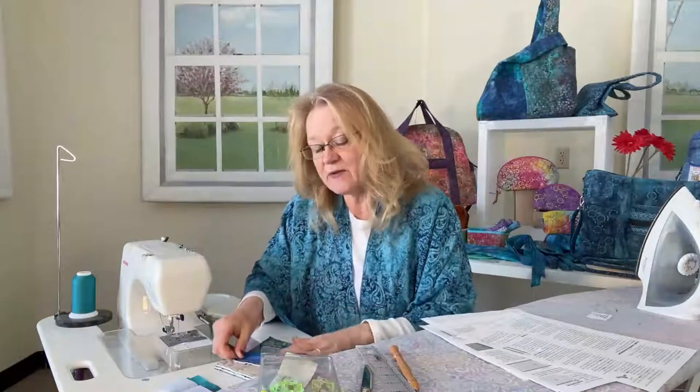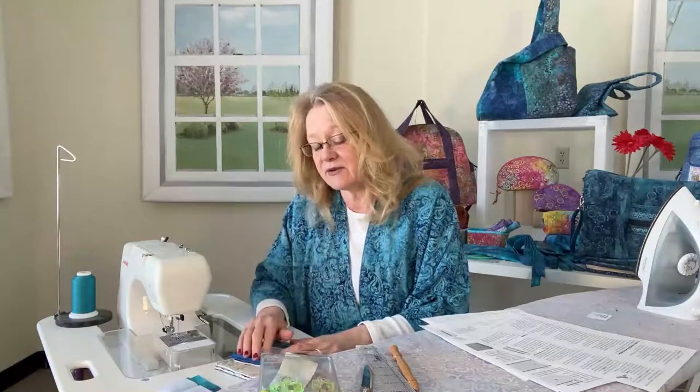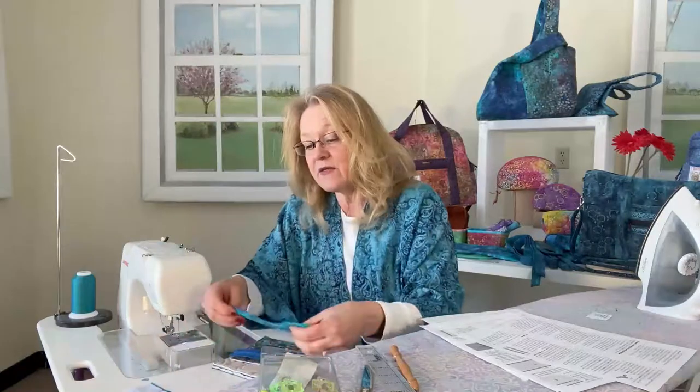And I'm just going to take you through a couple of steps. And I might actually do this a little bit closer so that you can see, but we're going to stitch along the edge. We're going to flip the zipper so it's right side out, hand press it and top stitch it. Then we'll add the border to it, which we have to interface. The same steps. We'll stitch it to the other side of the zipper, flip it over and top stitch it. So we have a really nice front facing for our pocket. So that's the first thing we're going to do.